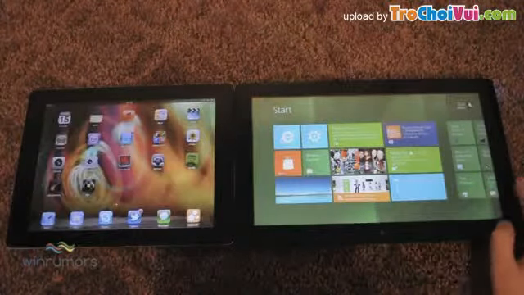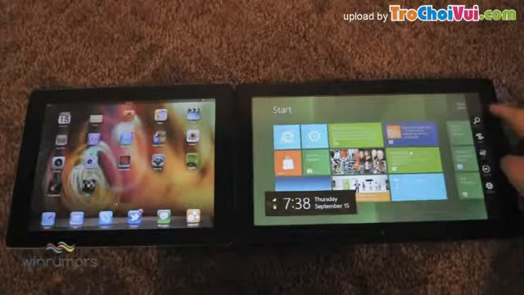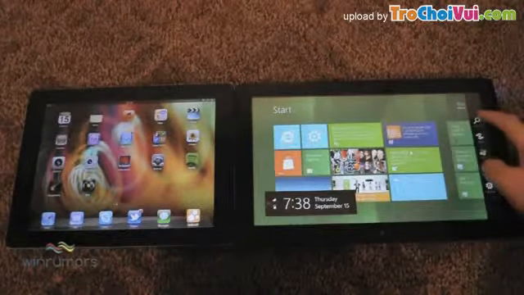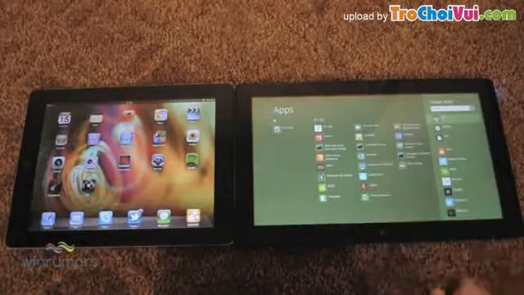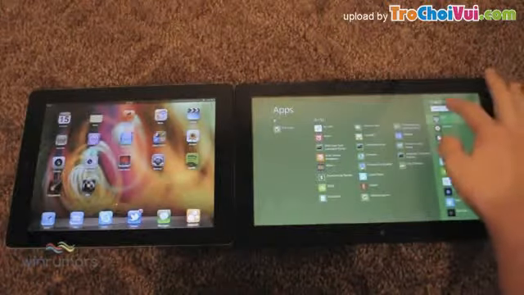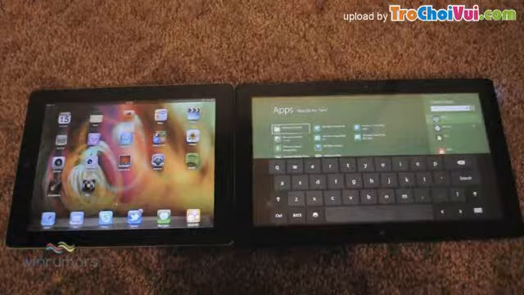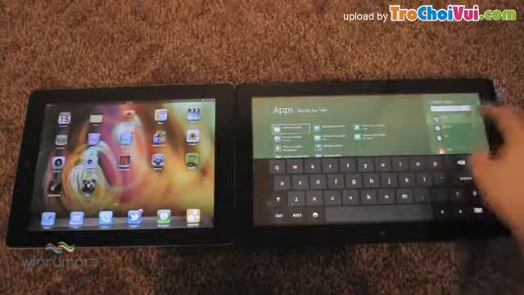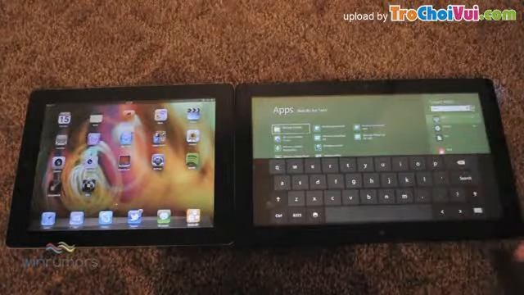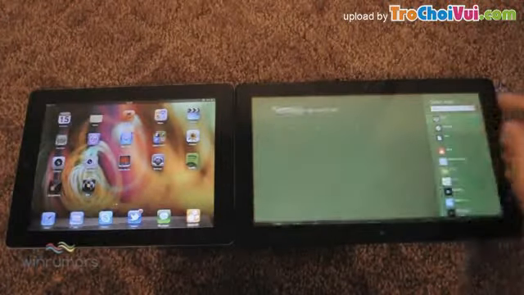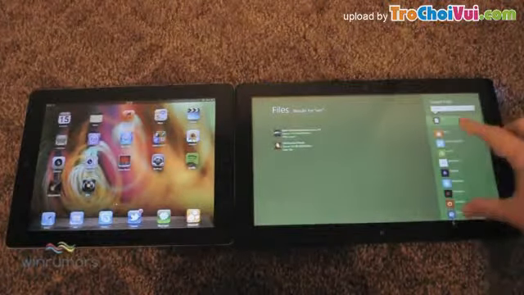Now on Windows 8 the search experience is a charm on the right here, so you swipe from the very right hand side to the left, and you'll get the search there. Now the first thing you'll notice is it'll give you an app list, and you can literally just go in and start searching. Now what's different about Windows 8 is it does the exact same thing as iOS, but you can search across settings, across files, and you can search within individual apps.